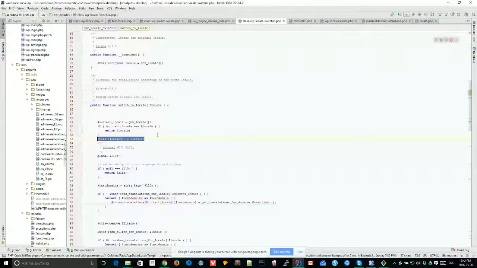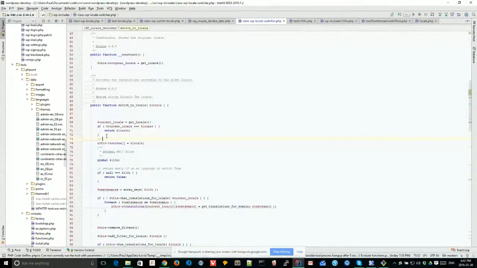So I think, okay. Add here so as not to record duplicate switches.